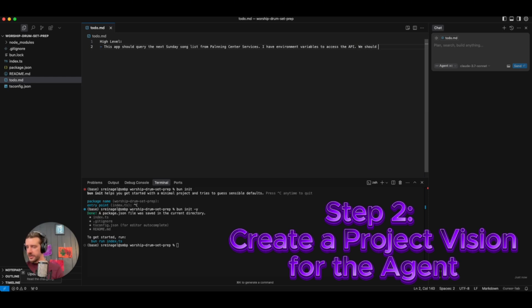We should generate a list of strings of the song names. Then we should find existing song notes for each of those songs and put it in one final output txt file. Save that to disk. Okay, so that's the high level vision.